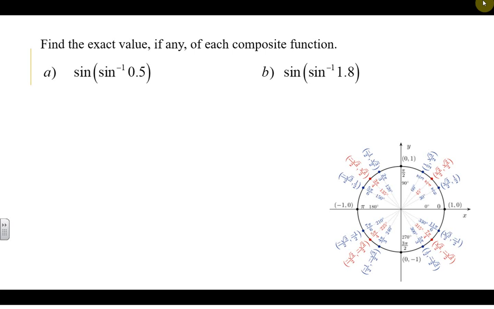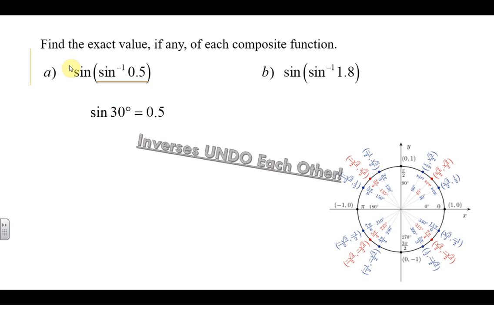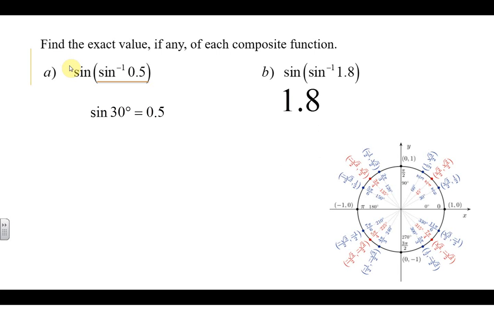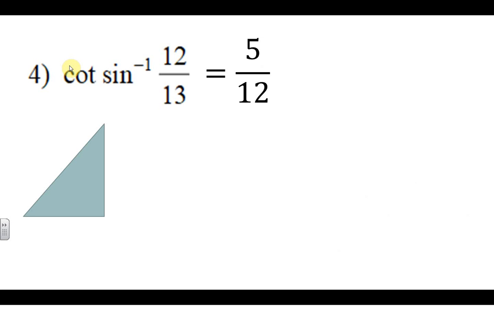Do you know what it's meaning? And also, do you understand what an inverse is? Because if I do the sine of the inverse of sine, inverses and original functions undo one another. So where is it a half? 30 degrees. Sine of 30 degrees is a half. So they undo each other. So ready? What is this one? 1.8. Boom. That's just a quick reminder. Those are like little questions where you might be overthinking it, but it's just boom.